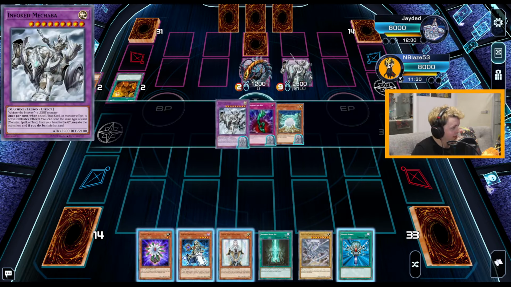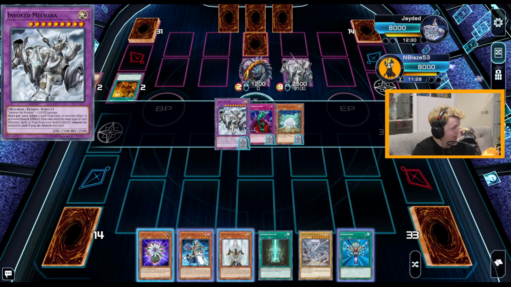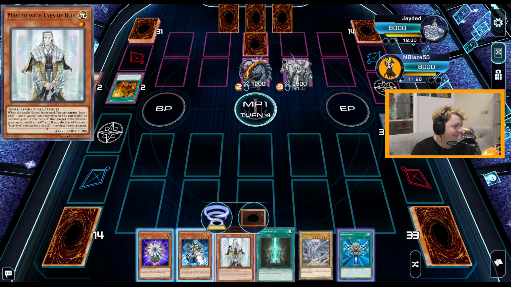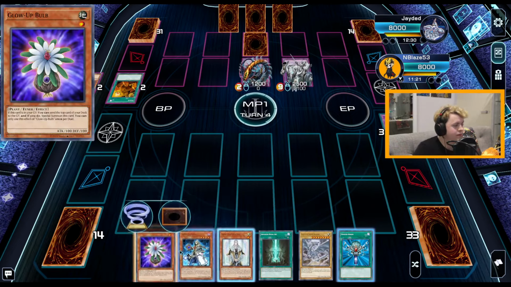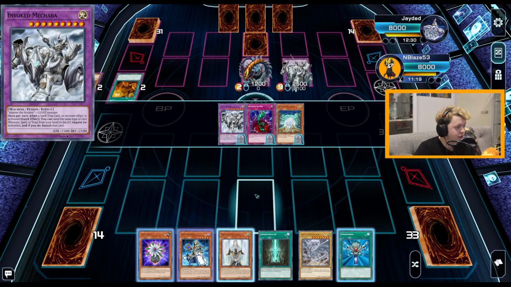Stand up, Vanguard. I summoned my battle spirit. I Digivolve my Mechaba. I summoned Mickey Mouse, my Lord Kana. I throw my marbles at it.